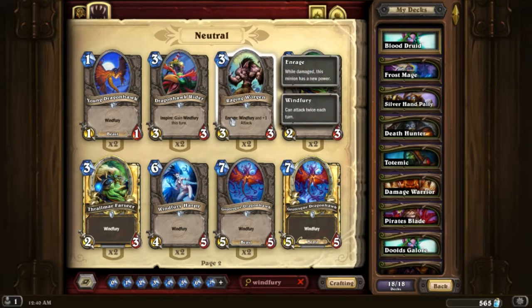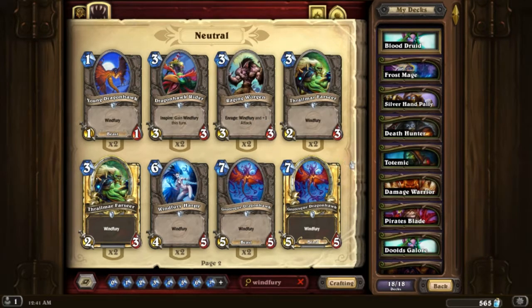Oh, and we can see up here there's another one, Enrage. Whenever a creature has Enrage, the minute they take damage from something, the Enrage kicks in. So for this one, it only gets Wind Fury and +1 attack once it's been damaged a little bit. There are some other abilities, but most of them are fairly class specific, so those are the basic ones at the moment.